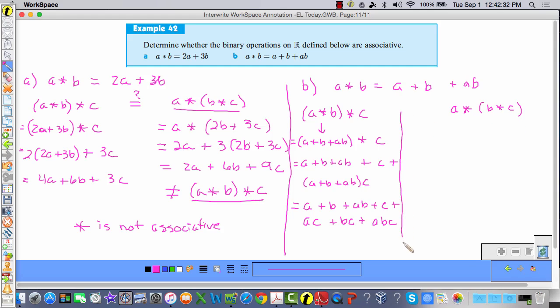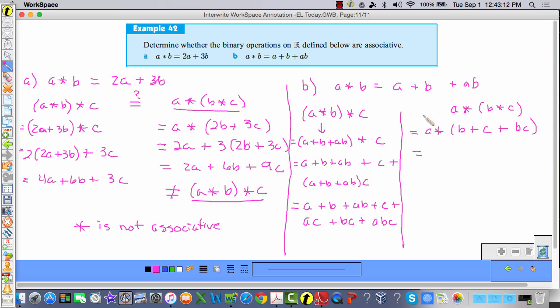Okay, and I'm going to draw a little line here. This equals, let's take care of the parentheses first. So we have A star, B star C. B star C means wherever it's first and second. So here's my first. Wherever I see an A, I'm going to replace it with a B. So this becomes B plus, and wherever I see a B, I'm going to replace it with a C. So B plus C plus BC right there. Okay. So now I go back to here.